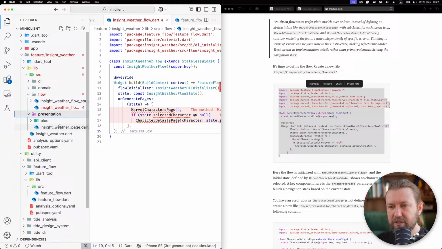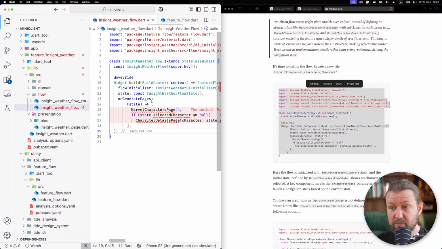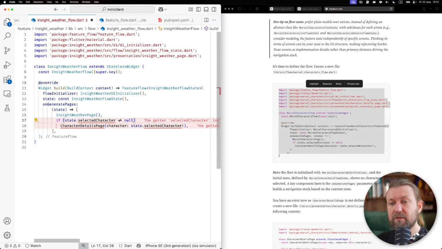In our navigation stack, for now, we may have only insights weather page because that's the only page that we've implemented. Let me add it here. And if temperature is not null, then we can display.